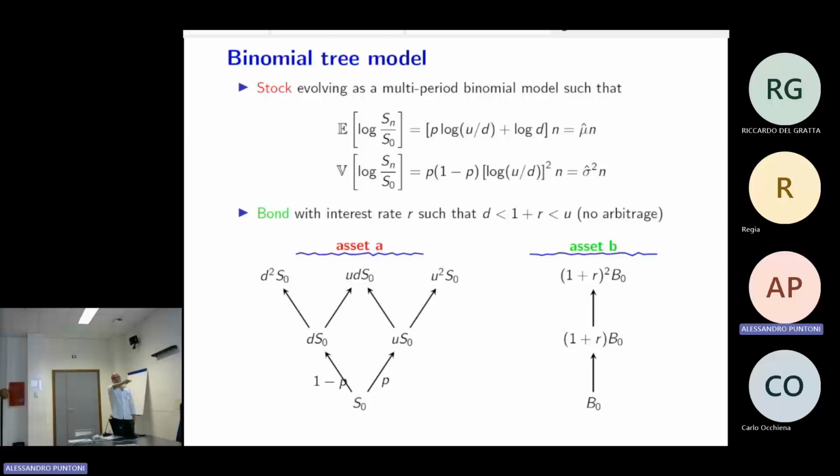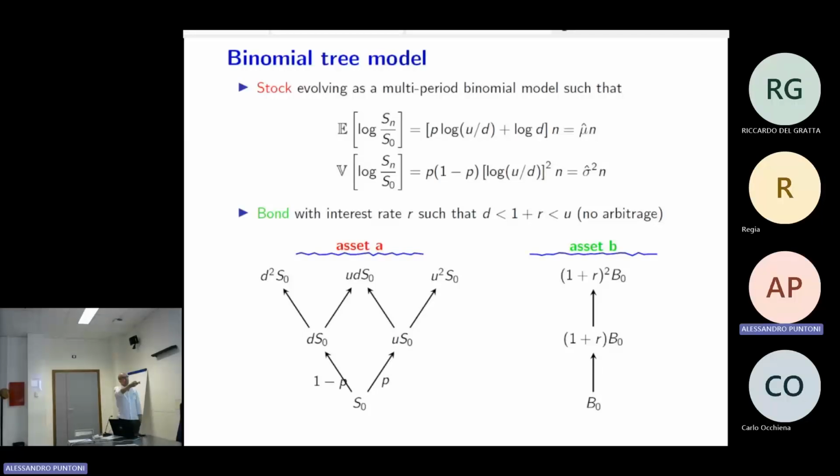The other possible investment is given by a bond. The bond is risk-free in the sense that if we invest in the bond, at any time the bond repays the interest rate that is called R. So if we start with B0, after one step we get B0 times (1 plus R). After two steps, we get (1 plus R) squared times B0. This is the so-called exponential law in the bond market, something that I teach to second-year students in finance. Okay, this is the market.